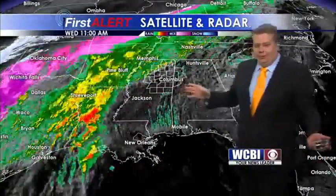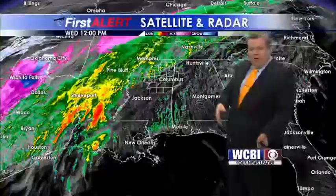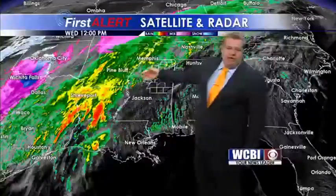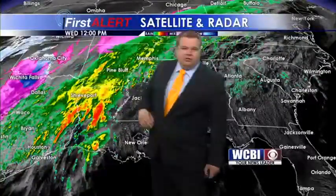With a wide view of satellite and radar, you can see that we've actually gotten a little bit of sunshine across parts of the area. If you're watching this in the Golden Triangle, you've seen some cloud cover and some sunshine. But in the northern half of the viewing area, it's not only been cloud cover but rain. This system spans the central United States, producing thunderstorms and not only snow and ice across portions of central Louisiana and eastern Texas, but snow and ice across portions of the Great Plains as well.